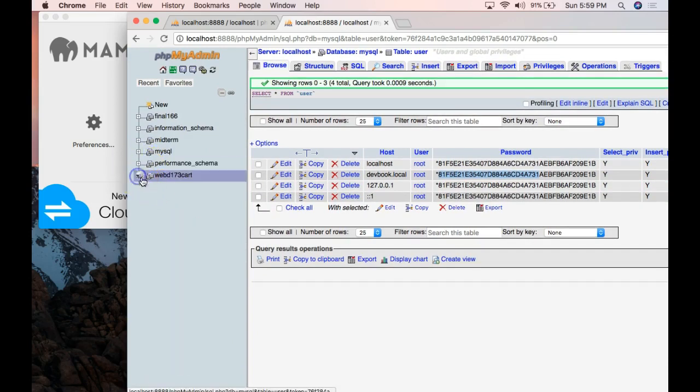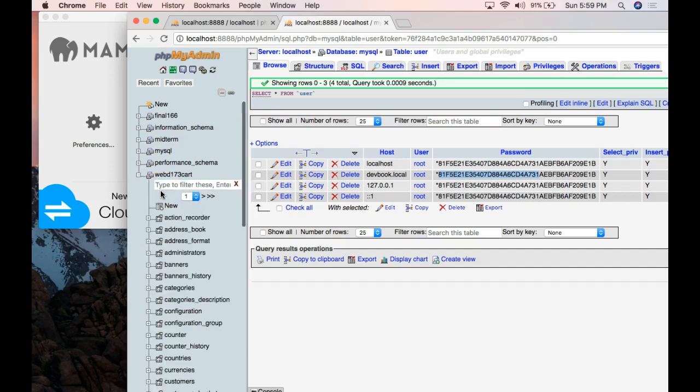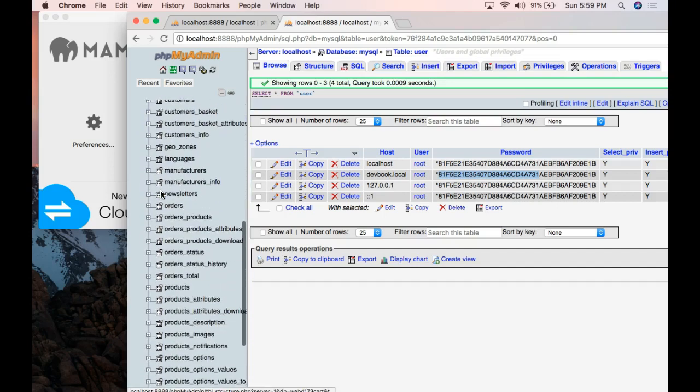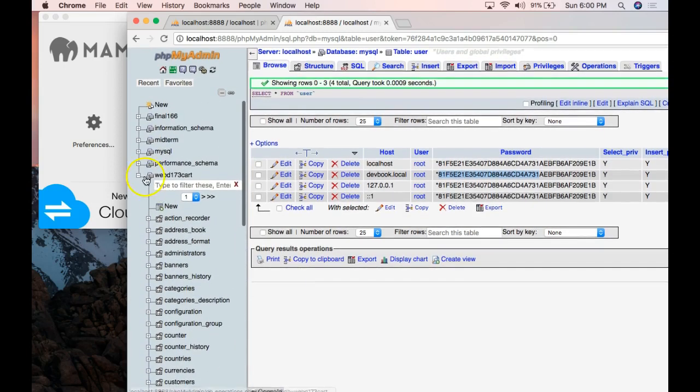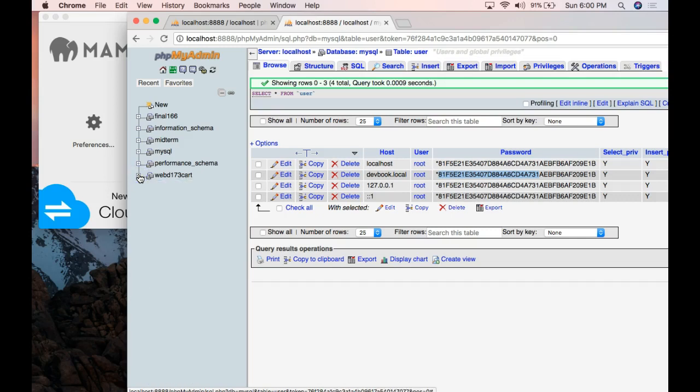Oh, this is our table structure for our e-commerce course at Mesa, and at Mesa we have our own e-commerce cart. So this is it, and we may touch on that later. But if you ever take e-commerce at Mesa College, you'll get to know that database structure quite well.